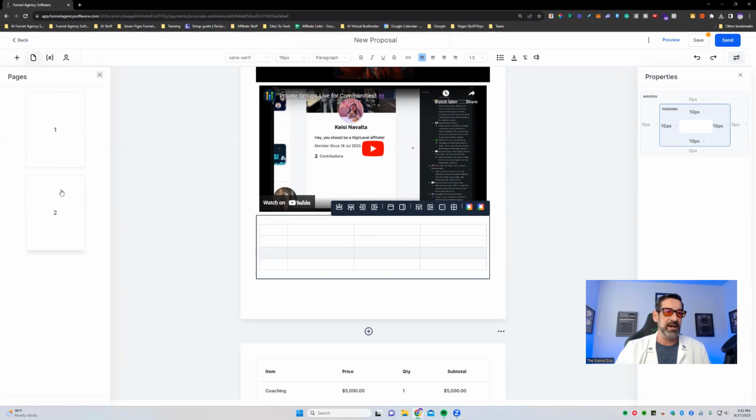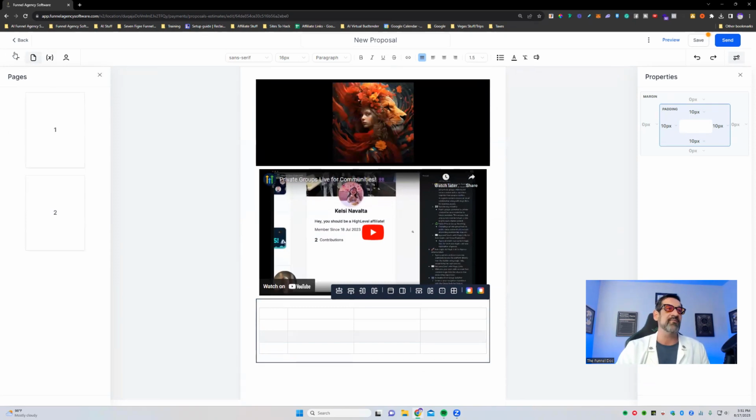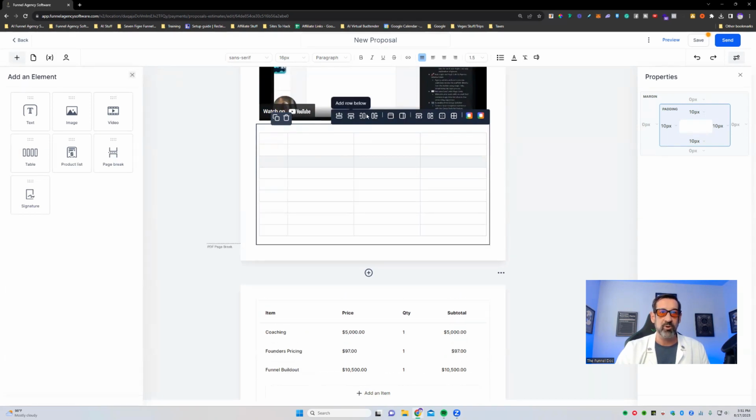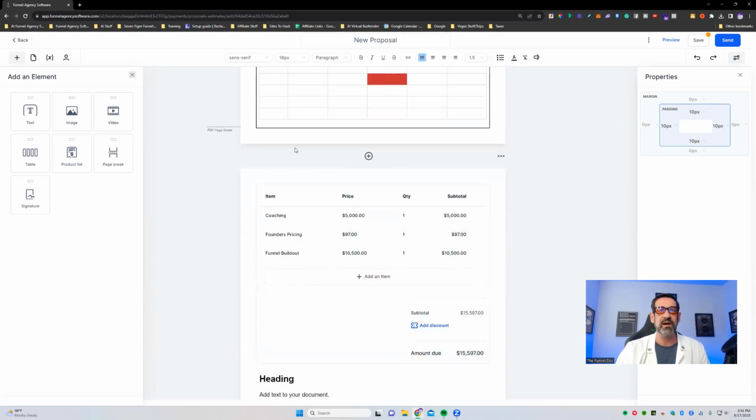You can also add pages. So if I had like 13 pages, I could skip real quick around inside of it. And then you've got your elements you can add to it. Of course, you've got this table where you can add more rows, you can add more columns, you can cause headers, you can change color backgrounds. So if I wanted this guy to be here, boom, that guy's red now.